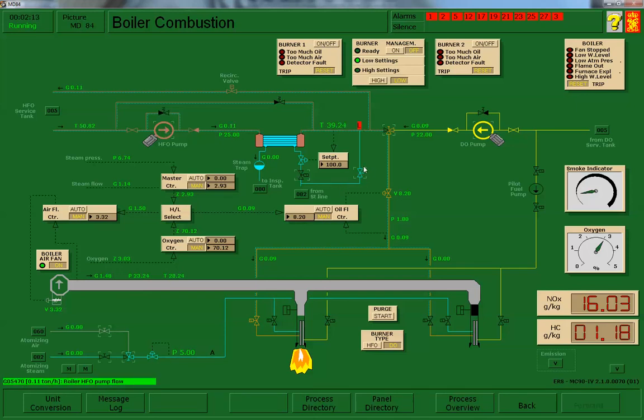You notice you have steam tracing on here. The dotted blue line is steam tracing. In this case, the way they've got it designed, this is going to be steam, but on some ships they're using jacket water. Now, once we have flow, we can go ahead and open up the steam to the heater, and the set point is already put in for you. So while we're waiting for that, let's go look at our fuel system.